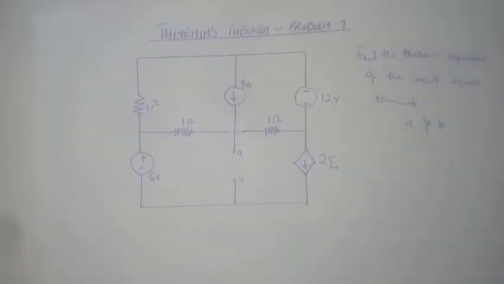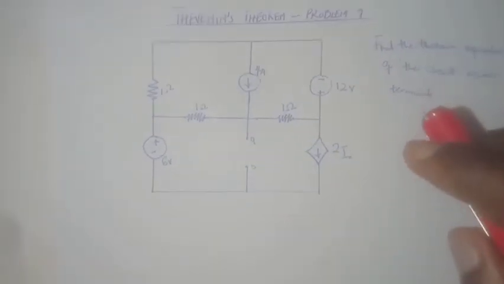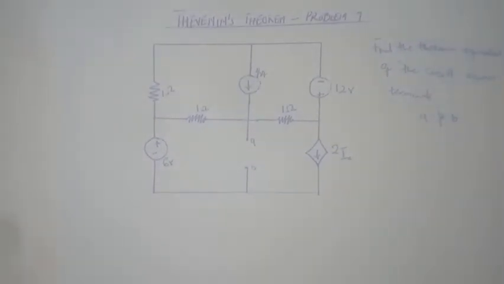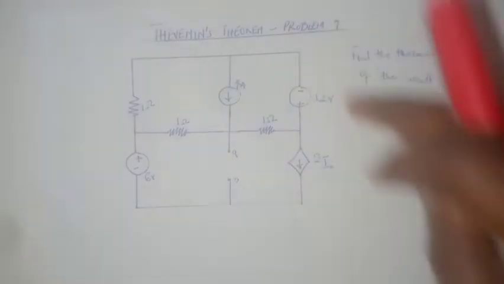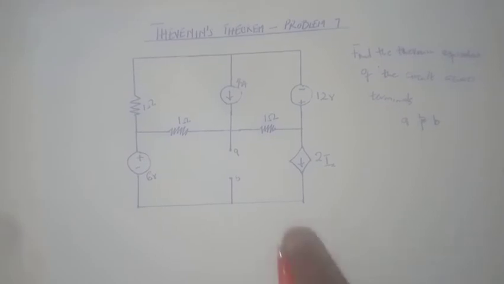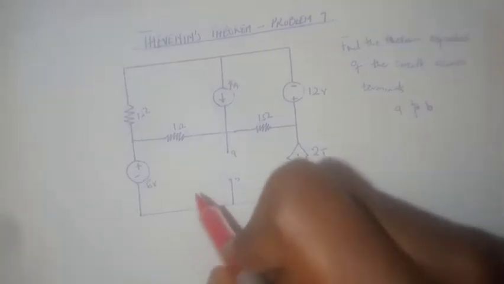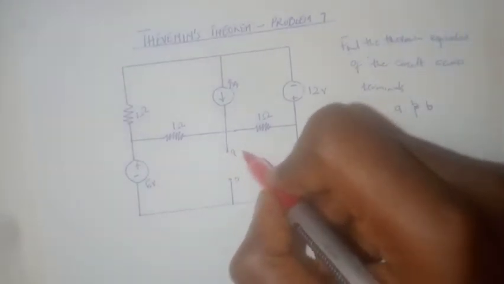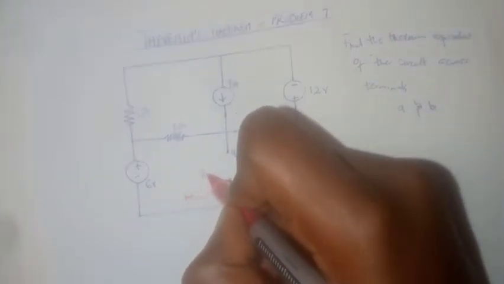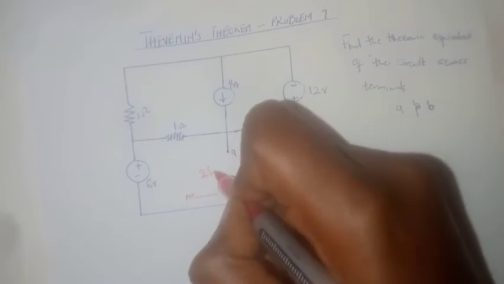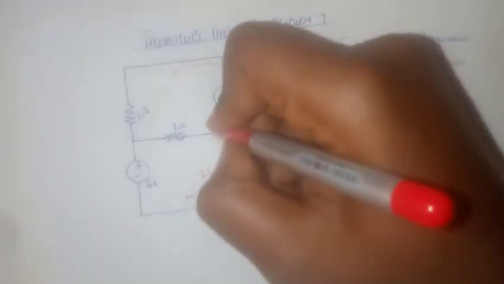And to do that, we first have to know about the currents in the circuit. To do that, we could just use mesh analysis. We have three meshes here, one super mesh, and the current of this mesh is already known. We know that it is 2Ix. Since there is a current source, the current here is 2Ix. No need to stress ourselves over that. And then one super mesh.